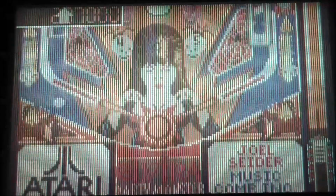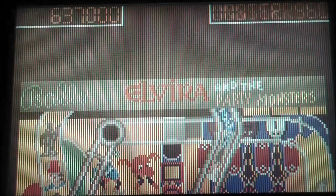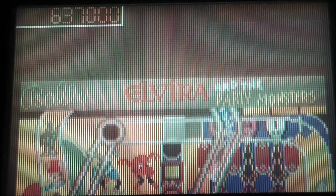And by the way, did you know that the actress that played Elvira was really a redhead and recently retired? At the time I researched on eBay, including shipping, loose copies were going for $14 and new copies were going for $24. So what did I think of Pinball Jam on the Lynx?